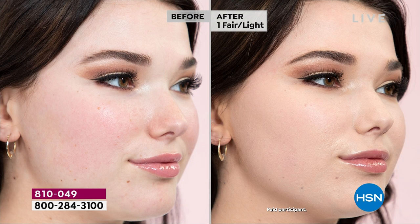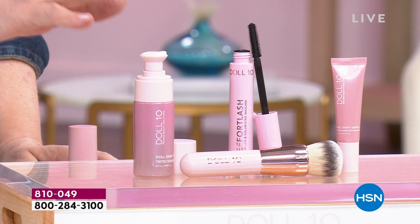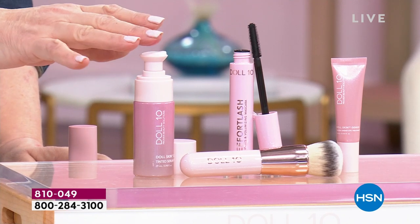Look at the shade reference — that's shade one, fair/fair light. Look at the difference, look how smooth, how all that redness looks like it's canceled out. That's what makes this so brilliant. This foundation here, this tinted serum primer foundation, has literally sold out every single time it's been presented. It's a huge customer pick — it's even launching in the UK tonight, so it's a global International Women's Day with this product.